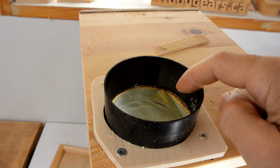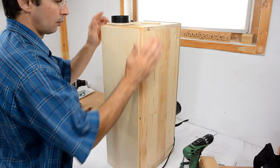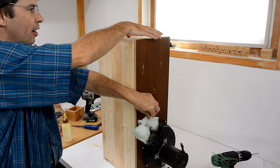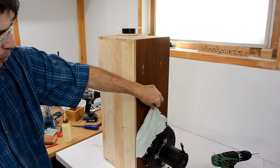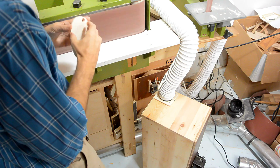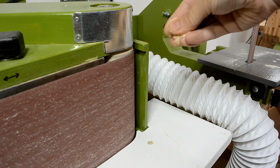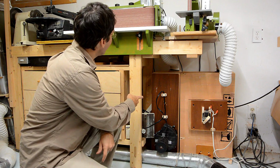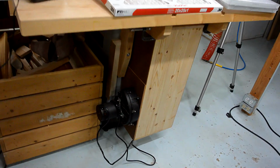I was just thinking maybe I shouldn't have that blast of air going straight up against the filter, so I glued a bit of fabric in there just to protect it. There's quite a blast of air coming out, and if I seal the input, almost none coming out, so I think I have a good seal. And now I have it set in place, wired into the switch with this belt sander, which makes it very convenient to use. And here's an update 2 weeks later.